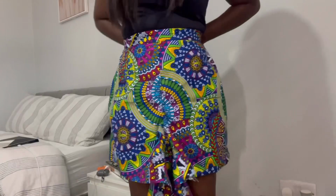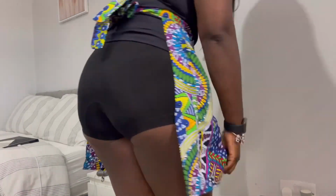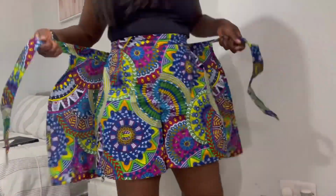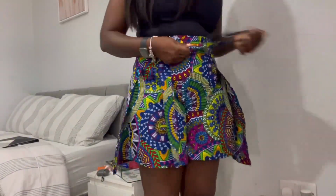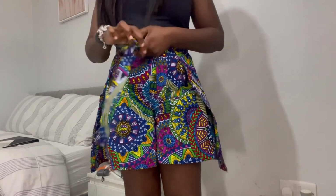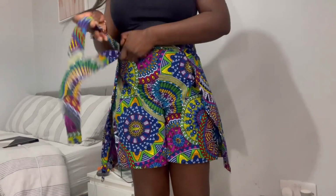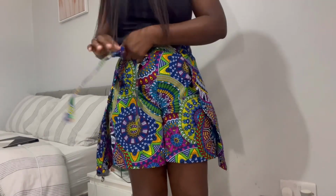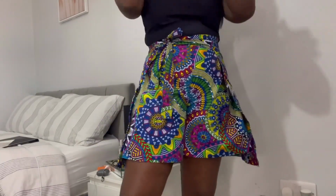Let's start with the front. So you want to locate the front piece and tie it around your waist as shown. It's high waist, and then you want to pass the back piece underneath your crotch, make sure it's not tangled, and then tie the back piece in place. And this is what it looks like when you tie it. Now, I don't personally like when I do the front first. I prefer to do the back first, but this is what it looks like. You can see the belt is dangling in front. You can put it to the side if you've got it long enough. But like I said, my preference is to have the back tied first, and that way I have no rope dangling in front, so that works better for me. And I'm going to show you that in a minute as well.